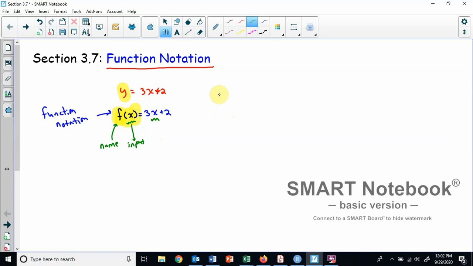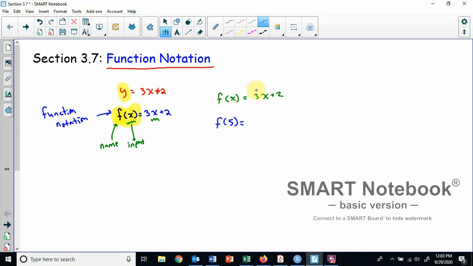So for example, let me define you a function. f of x equals, well, we'll just use the same one, 3x plus 2. I'm allowed to plug anything I want in here, which would be the same thing as just substituting in for the x. But this lets me do things like this. So I can say f of 5. Could we find f of 5? Well, you look at f of 5 and you're like, what are we doing? Well, what function are we plugging into? We're plugging into the function f.